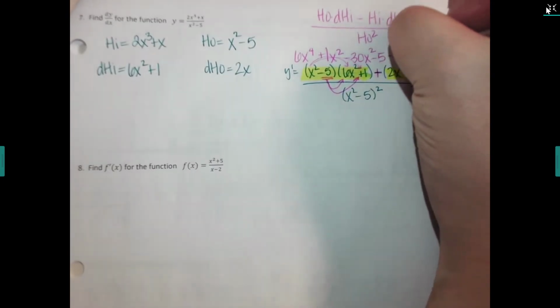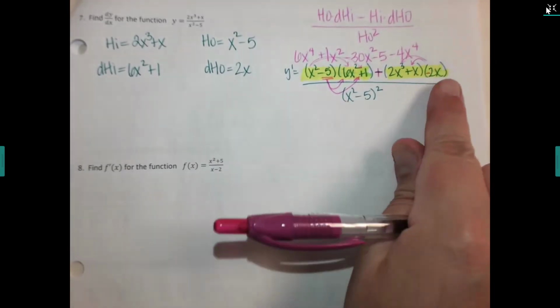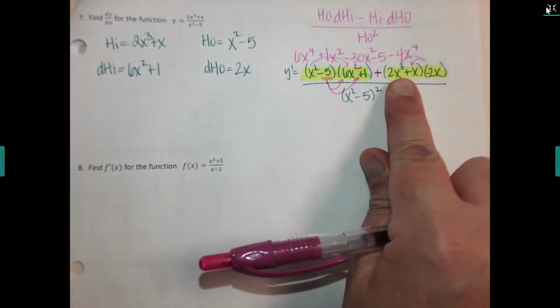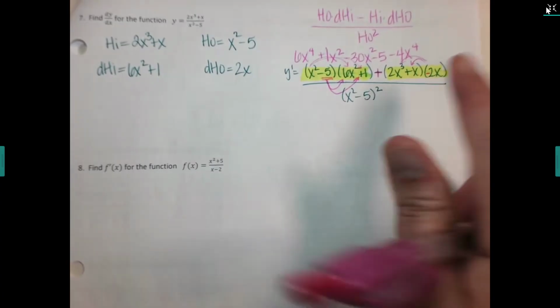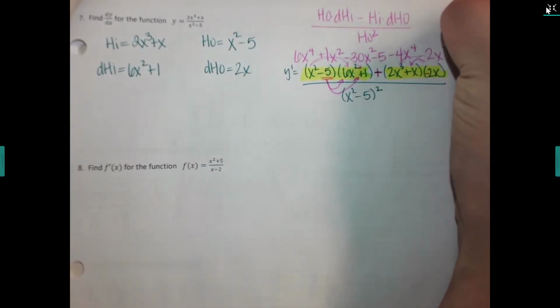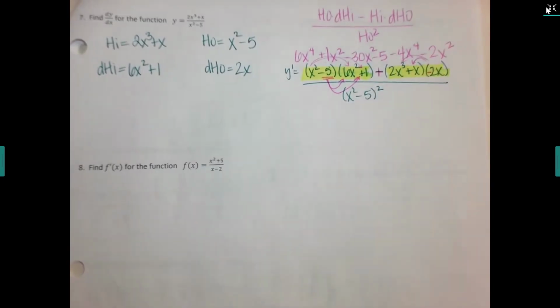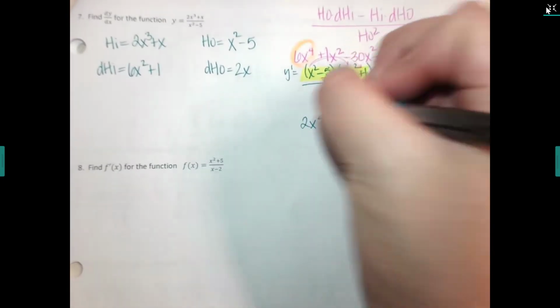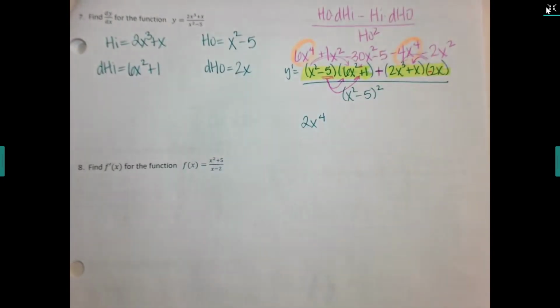Minus 4x to the fourth now, right? Because we brought this x in with the x cubed, bumped it up a power. And then negative 2x times x is a negative 2x squared. Okay, then from there, only the top, you're going to look for like terms that you can combine. So let's do the x to the fourths first. We have a 6x to the fourth, and what else? And a negative 4x to the fourth. How many are going to stay? Okay, 2x to the fourth.